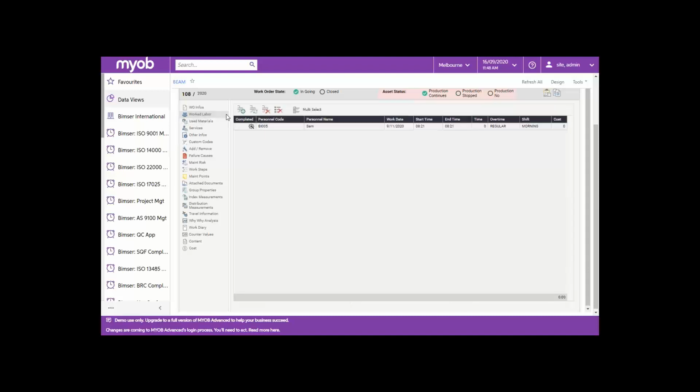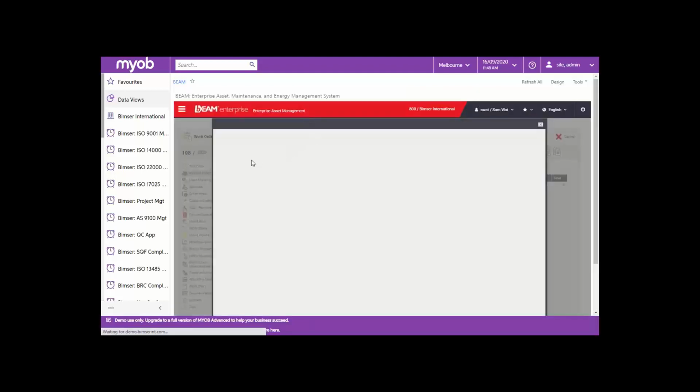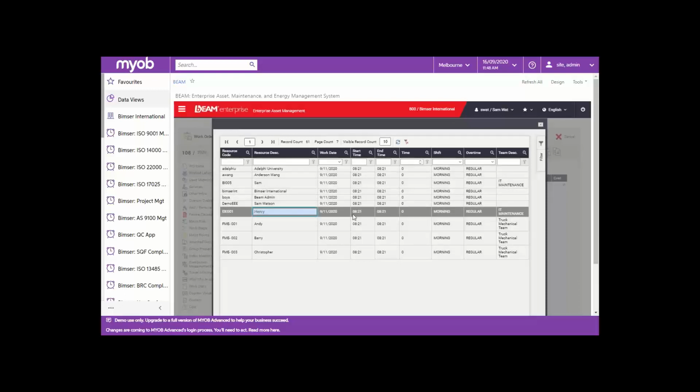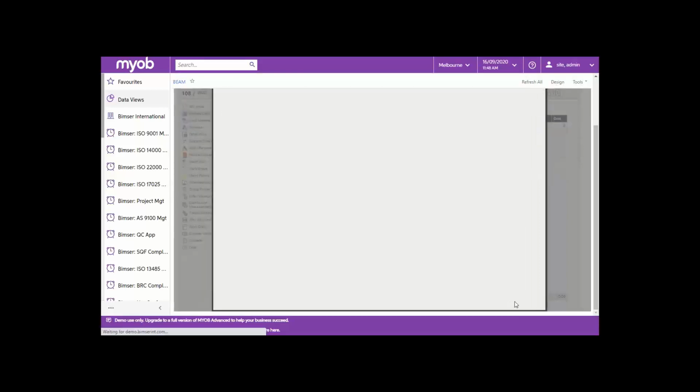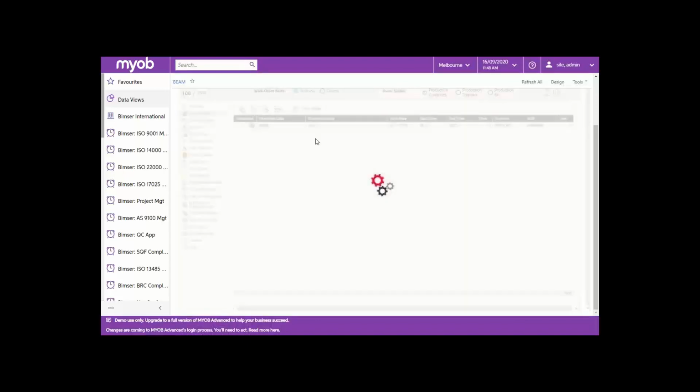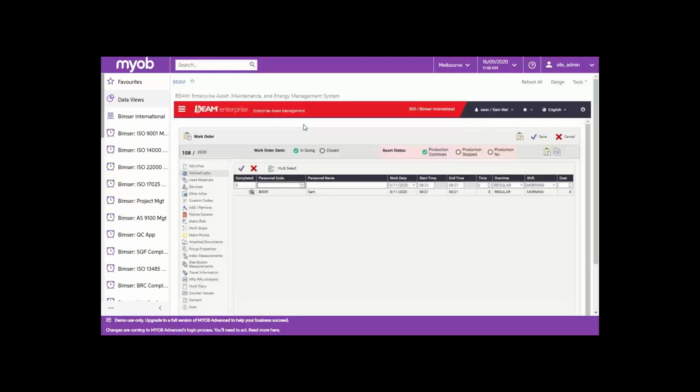And if we want to invite or schedule more than one engineer, then we can also pick and choose the labor who is going to work on this work request as well. So let's say we have Henry, and then we can select him, and Henry will be added into this work labor list.